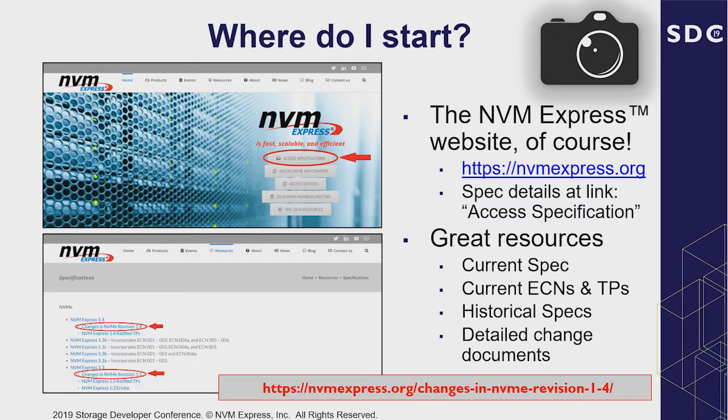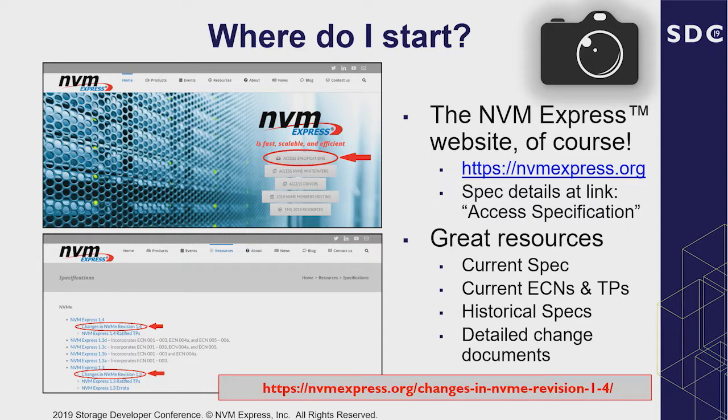As we went about making the 1.4 specification, and as Jay alluded to with regard to Fabrics 1.1 as well as MI 1.1, we have added a new change list to the website. Specifically on the NVM Express website, in the section where we have all of the specifications, there is a listing of all the changes that have gone into the 1.4 spec. It calls out not just what the change was, but the specific sections in the specification where those changes came in, as well as which TPs and/or ECNs the change is related to. So you can get the detail about where to look to find out about a particular change. And that change list on the website is exhaustive. Unlike our presentation here, it contains all of the changes required to get from 1.3 to 1.4.